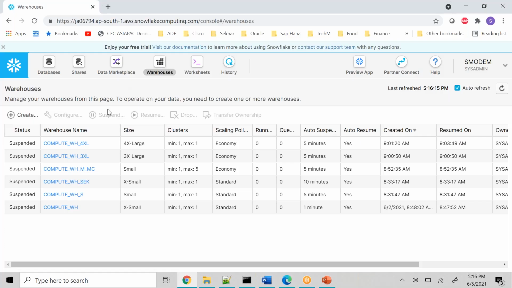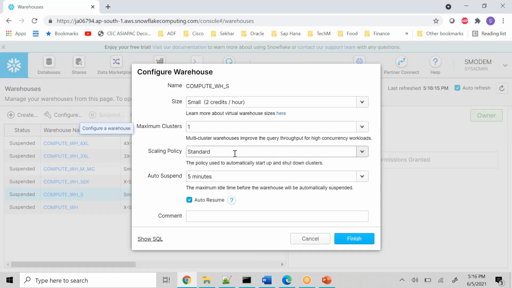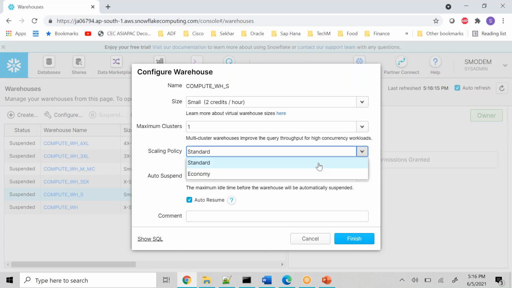When you are trying to configure, this is called the scaling policy. Standard and then economy. There are 2 scaling policies. Economy is more conservative, and standard is much more flexible with the load.